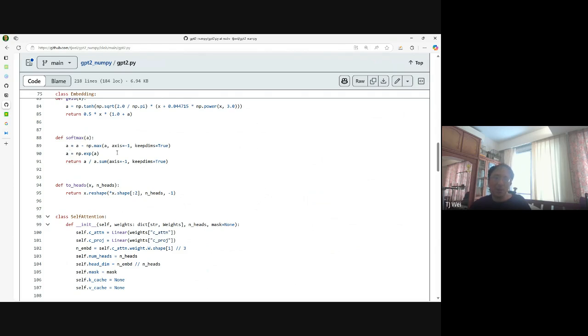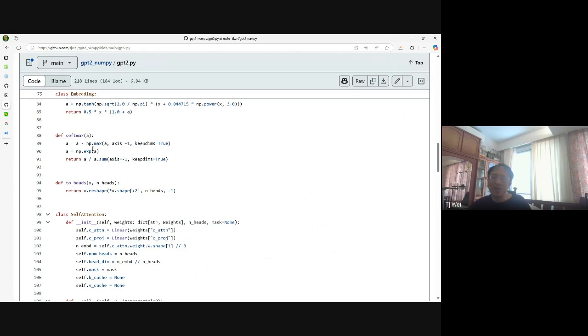It is just simply the softmax in popular implementation. The only thing we do here is to make it more numerically stable. The only trick we do is for each A, we minus the maximum of the A. The reason that we can do that is because each A needs to go through an exponential. If the largest one is too large, the exponential may overflow, because you know that exponential grows very fast.